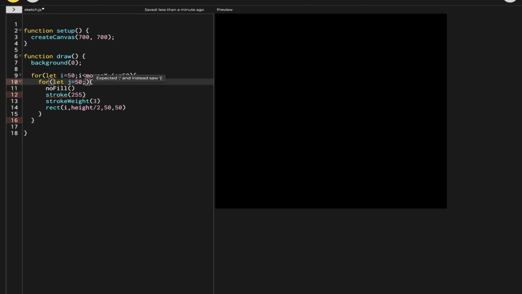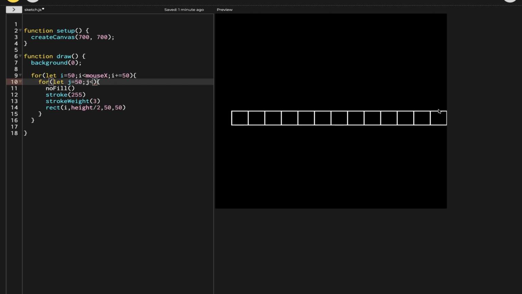So let j equals 50 and j is less than, and in this case we are making the boxes in the x-axis. I want the boxes in the y-axis also, so I will say mouseY, and when it moves, then start making the boxes. So we'll do that. Plus equals 50. 50 should be the separation they have.